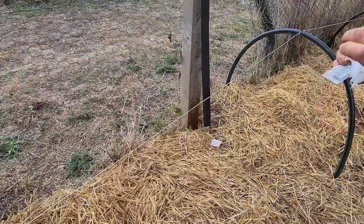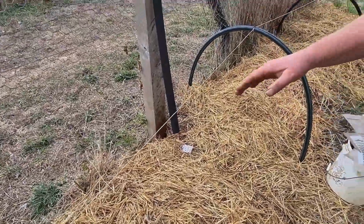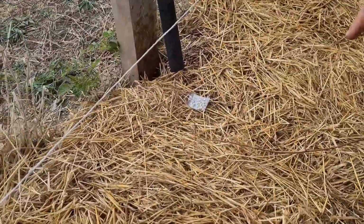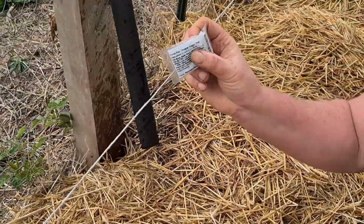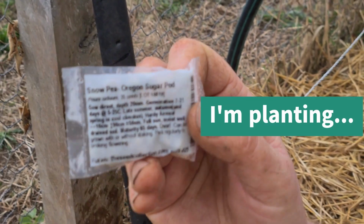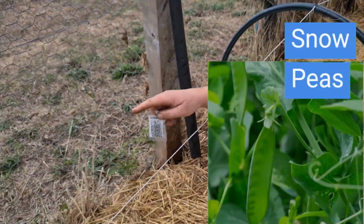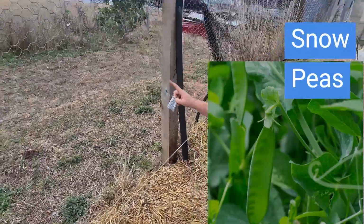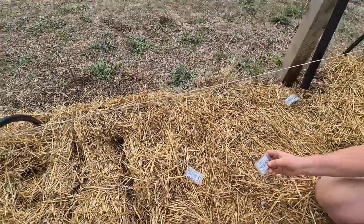Okay, so the way I'm thinking about where I'm going to put things is where they're going to grow best and what they're going to want to be next to. So for instance, these snow peas, I unintentionally ordered a really big bag of these as well. They're going to go all the way along the back because I want them to climb the wire here. I'm putting them down first so that the kids can see.